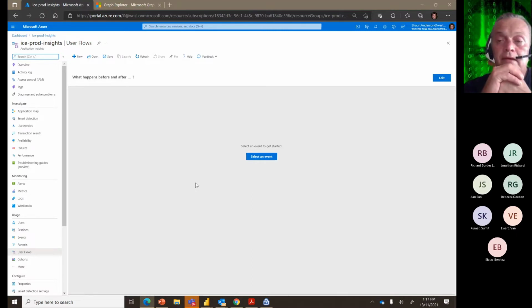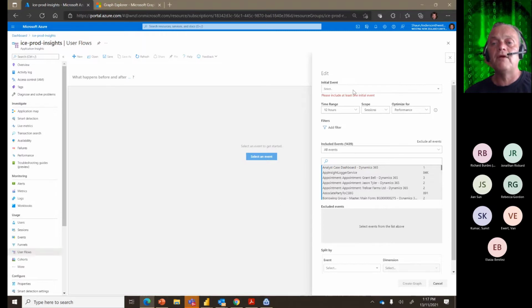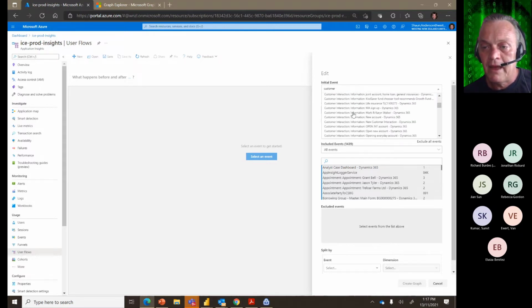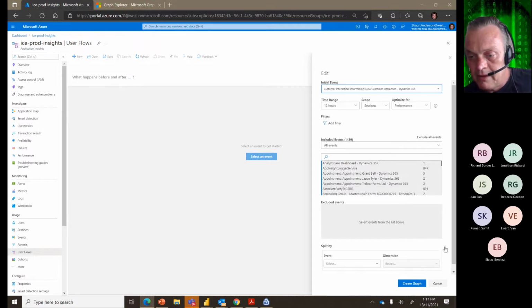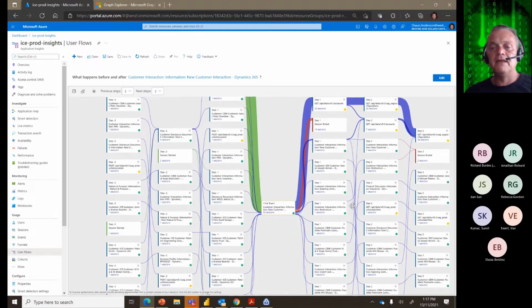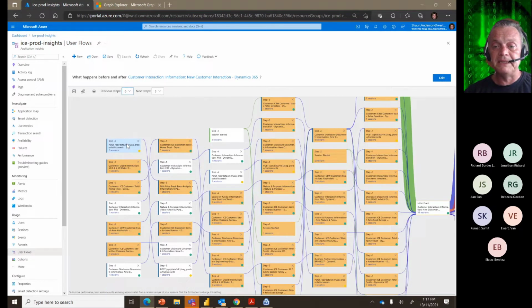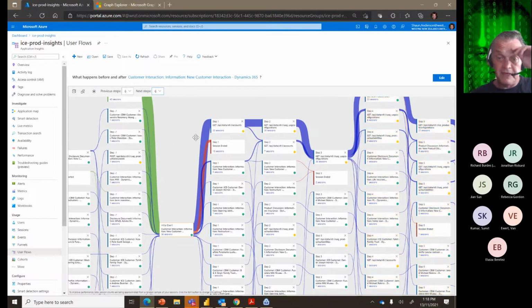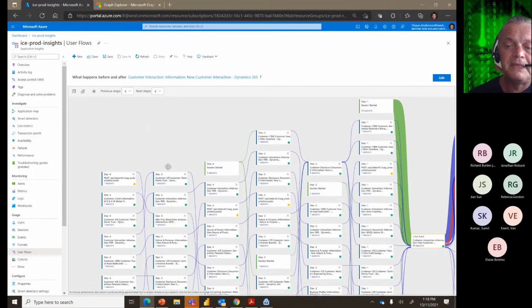The cool thing is that we can often figure out why people are finding that part of the system quite frustrating. So we can look for that new customer interaction, at the top of the list, the most frustrating user list, and this gives you the user flows for that element that's causing frustration. What you can see is there's quite a lot of complexity happening on that page or form. So you've got a shed load of click views, and this extends right back. You can see steps previous and after, right? So we can go, say, 6 steps before, 6 steps after. And what you're seeing is insight into what users do for that actual form.